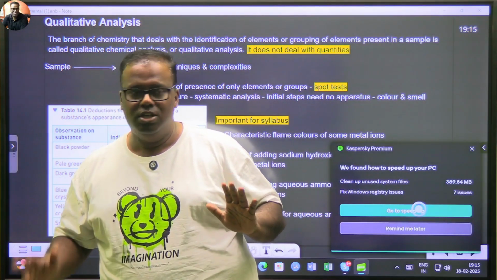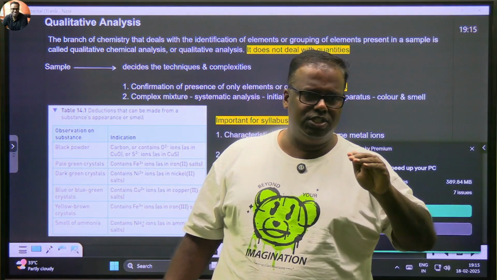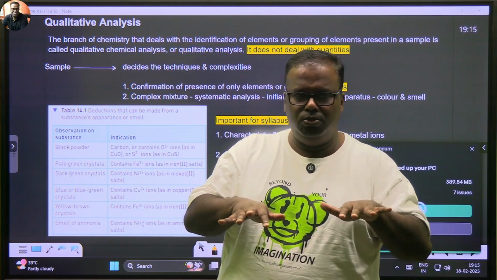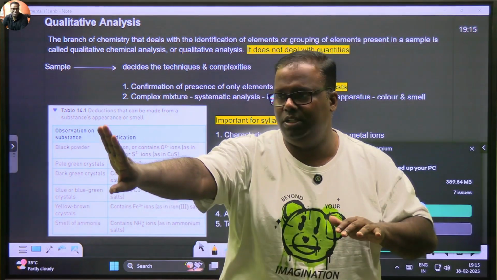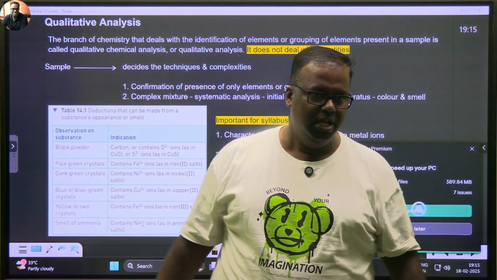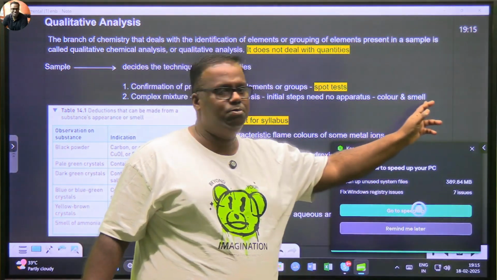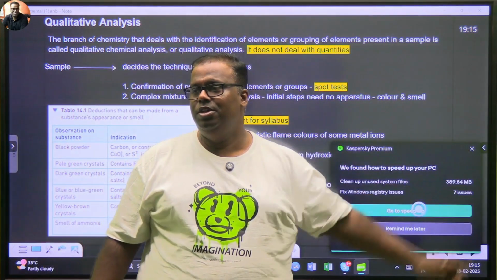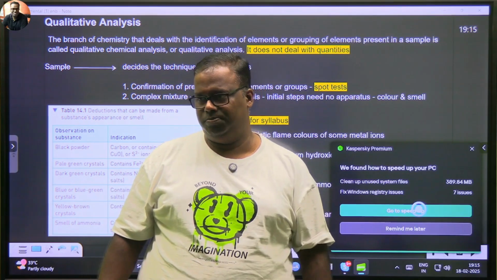Have you understood? So first of all, it's all a hit and trial. First you will say this may be present, that may also be present. Then between the two, you will try to do one test and eliminate the other. So that's called a confirmatory test. So when we do a test of odor and smell, the color and smell, odor and smell meaning the same, you're actually doing a preliminary test.